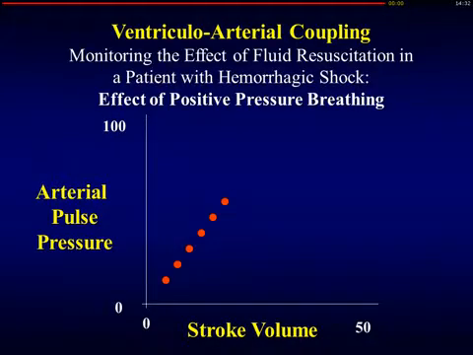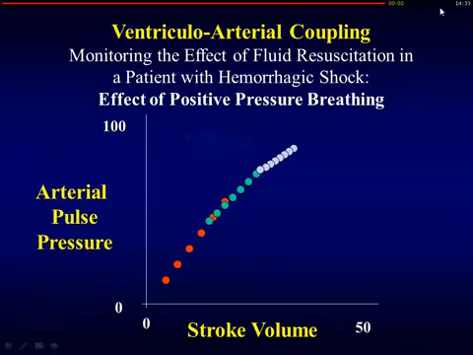This is an example from one of our patients who was bleeding, and we were giving fluid to her. She had a GI bleed. And this was the pulse pressure and stroke volume variation prior to fluid. She got some more fluid, the pulse pressure went up, the stroke volume went up, and then with more fluid it went up further. So you can actually see that the pulse pressure is getting bigger and bigger, the patient's getting healthier, the stroke volume is getting better, but the variations are going down.